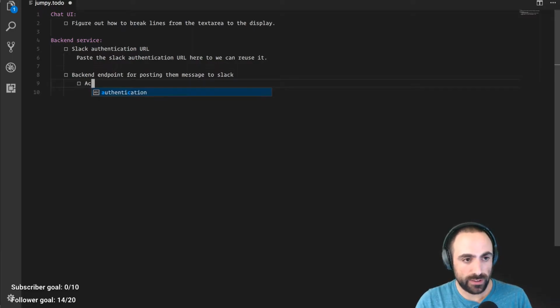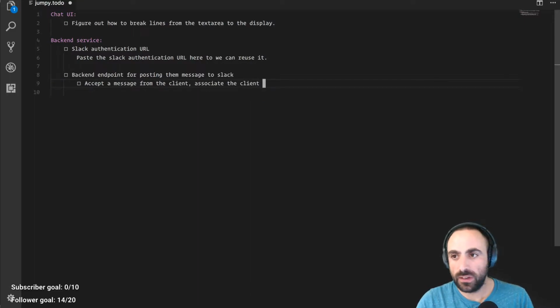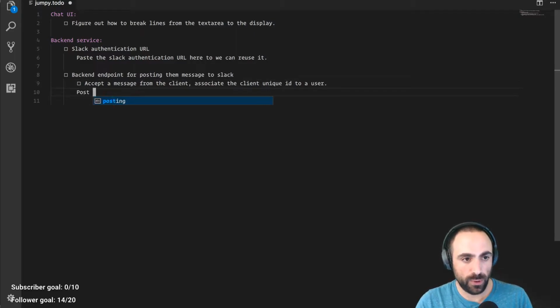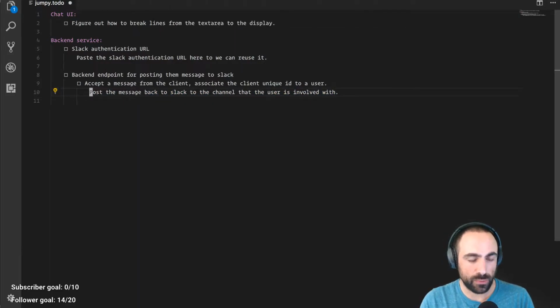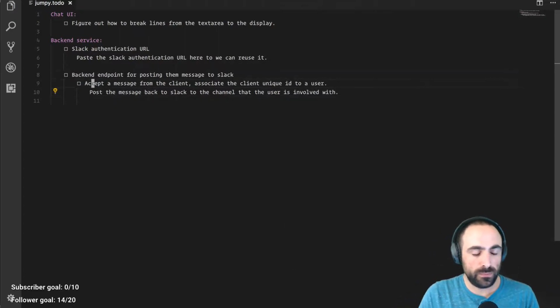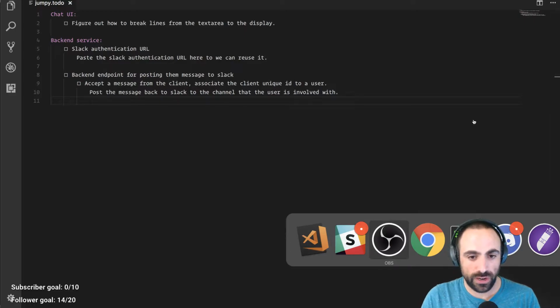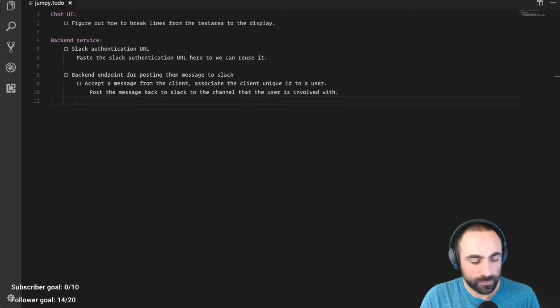Accept a message from the client, associate the client unique ID to a user, and then post the message back to Slack to the channel that the user is involved with. All right, so this is a kind of critical thing, and an assertion that we need to make. So I don't know if we should start with that, maybe test drive this a little bit, or not.